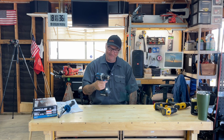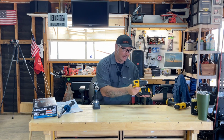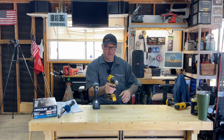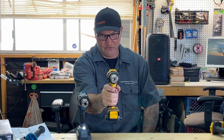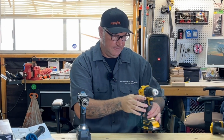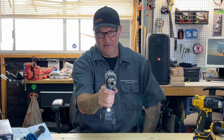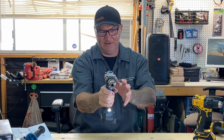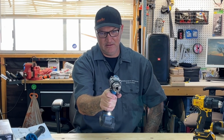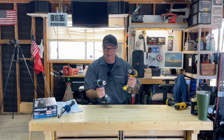I can tell you this definitely feels torquier than the Dewalt. And you can see it in my hand. Here, watch. Here's the Dewalt. See if you can see the torque. Now let's see this one. See the movement, and then see the brake, it just kind of jerks back. That's pretty good. And you can hear the difference.